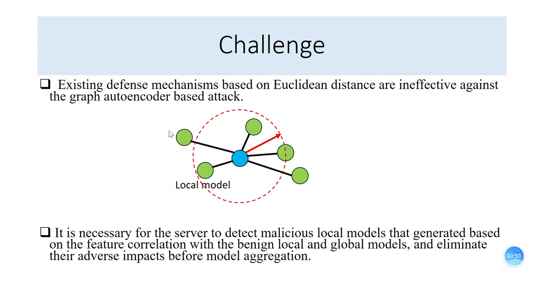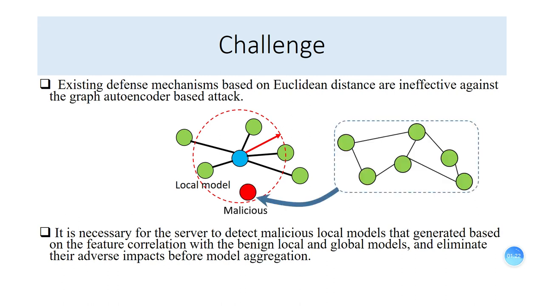The existing countermeasures leveraging Euclidean distance-based metrics to distinguish the deviations between malicious and benign local models have demonstrated efficiency against such attacks. However, smart adversaries can craft malicious local model updates such that the Euclidean distance to benign counterparts remains below a regulated threshold, thereby bypassing detection based on this kind of metric.